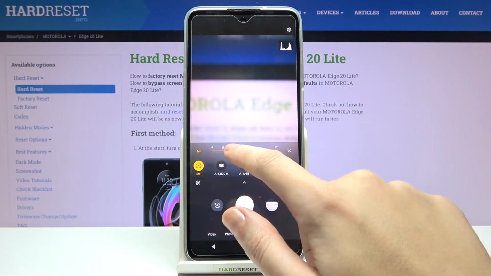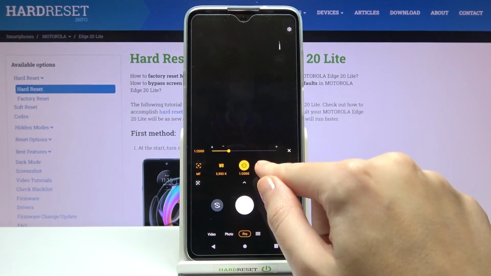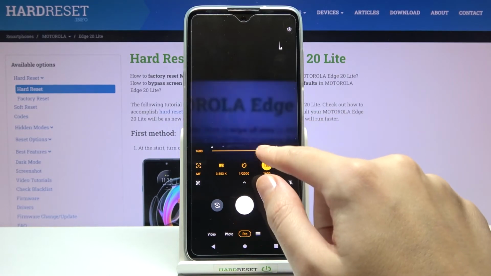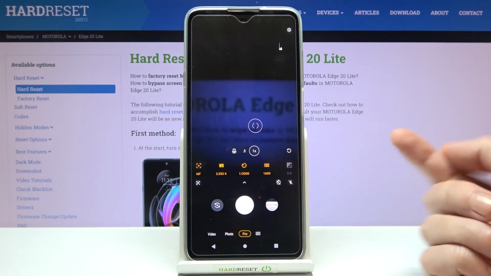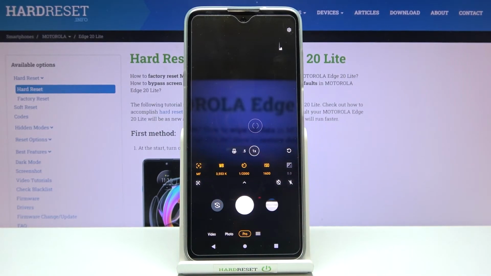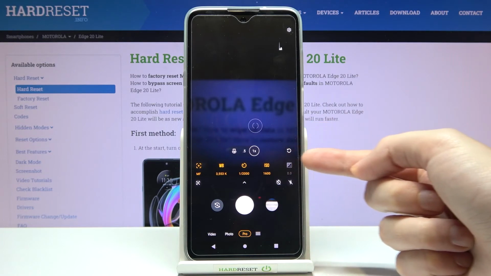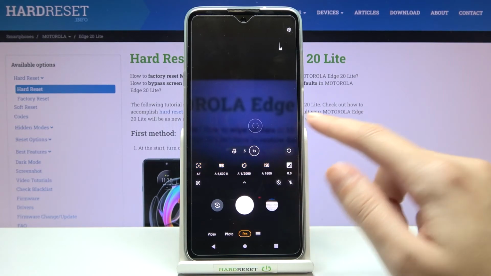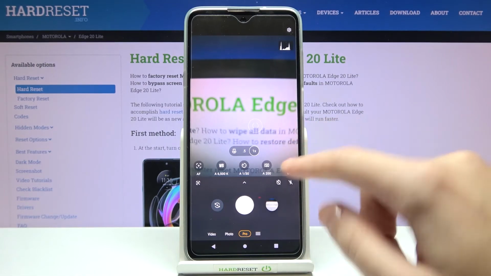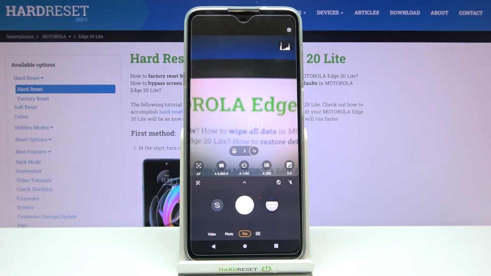But I want to show you that also when we adjust all of these parameters manually and need to go back to auto, we don't have to separately move each of the sliders to auto settings. We have an extra button which appears here under this settings bar, and as you can see, above, just one tap and we can reset them and go back to auto settings. So this is really easy.